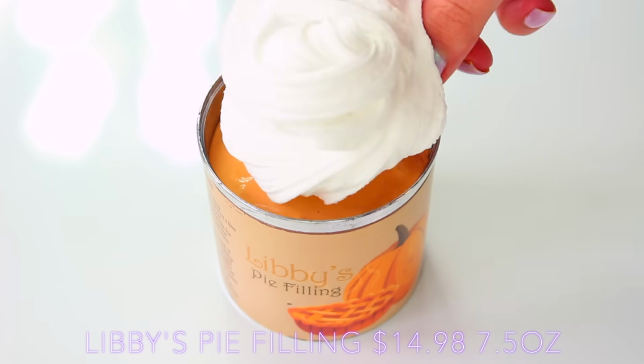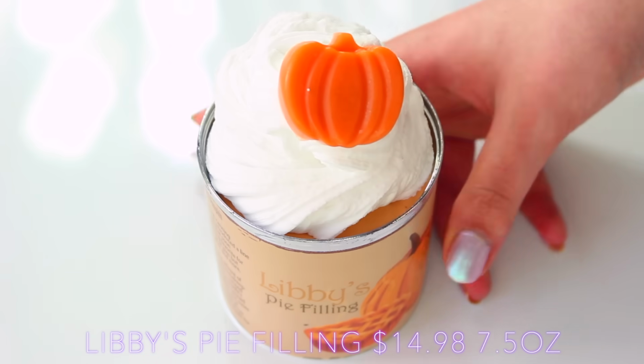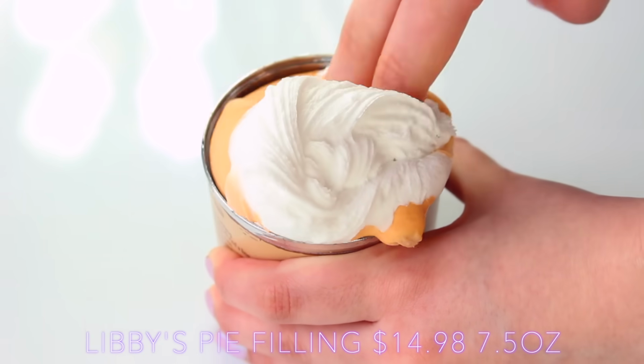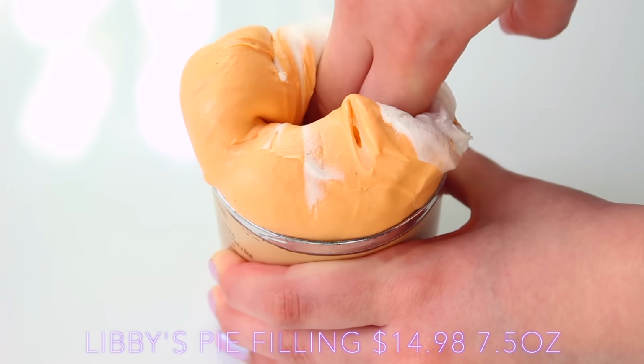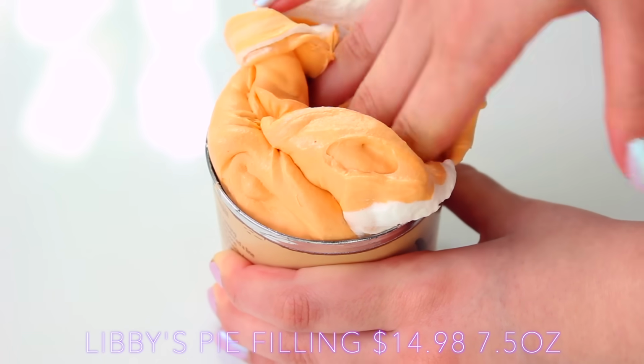So this is the Libby Pie Filling. They sent me some of these. I actually bought them, but they reimbursed me because they're very sweet. And this smells so autumnal. It was so nice. It had a very glossy base and it was like a butter slime, but then obviously the top is completely clay, so it ended up being a lot more clay heavy once mixed in.